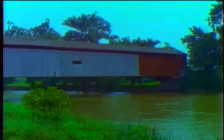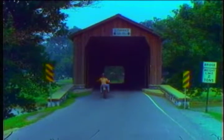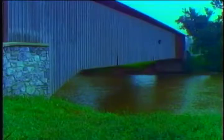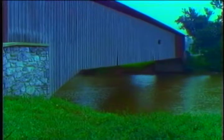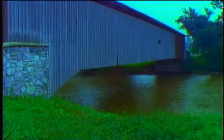This is the 180-foot-long Hunsaker Bridge, the last as we move southward on the Conestoga River. It is the second longest and newest in the county since the original span was destroyed by Agnes. The state was scheduled to put in a replacement concrete bridge, but once again, the local residents prevailed and the covered bridge was built using modern technology. Much of the character of this bridge is its unpainted exterior.